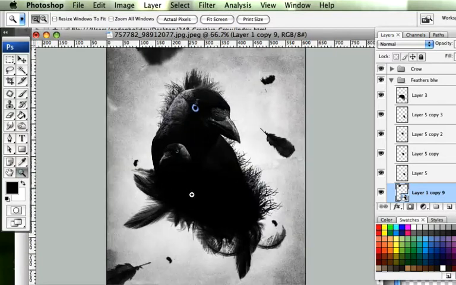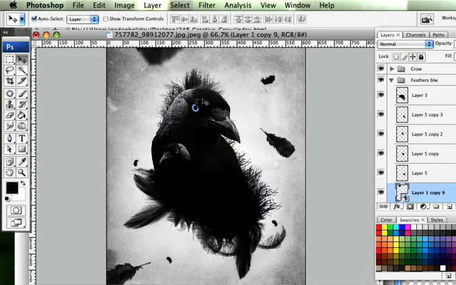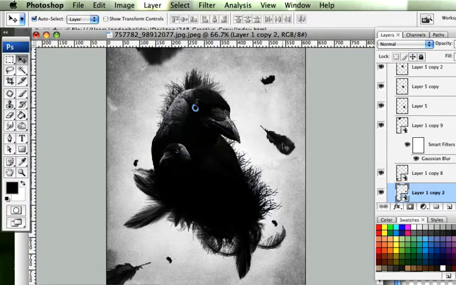Let's zoom in just a little bit. Okay. Now what we want to do is, let's come back to some of these other layers down the bottom. So V on the keyboard, I'm going to turn auto select so I grab the right layer. This one here, let's turn that off.